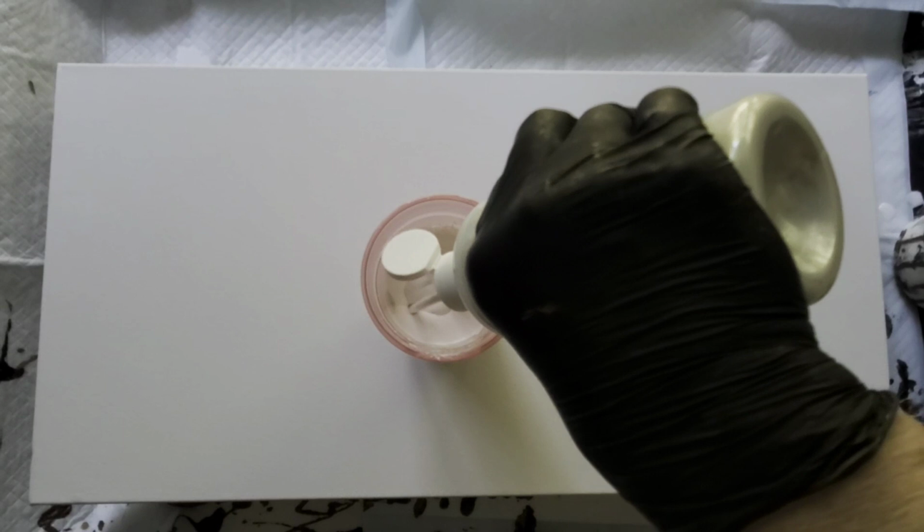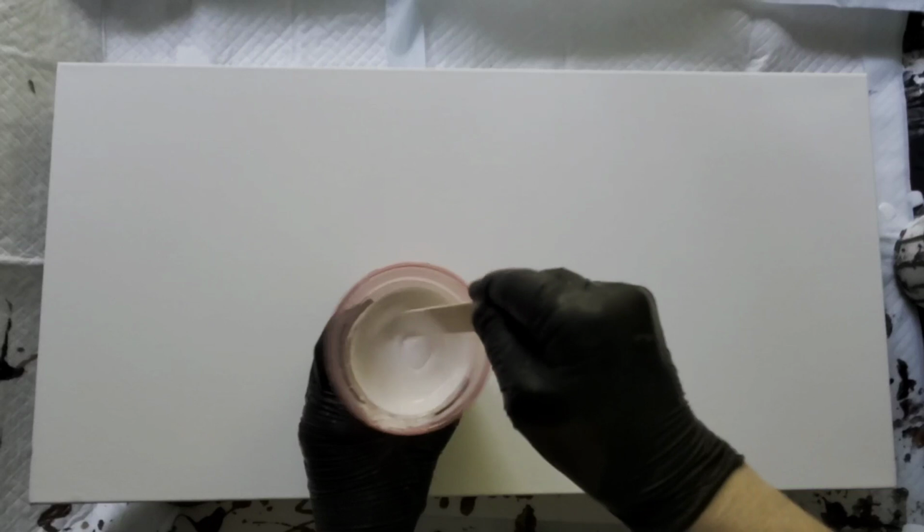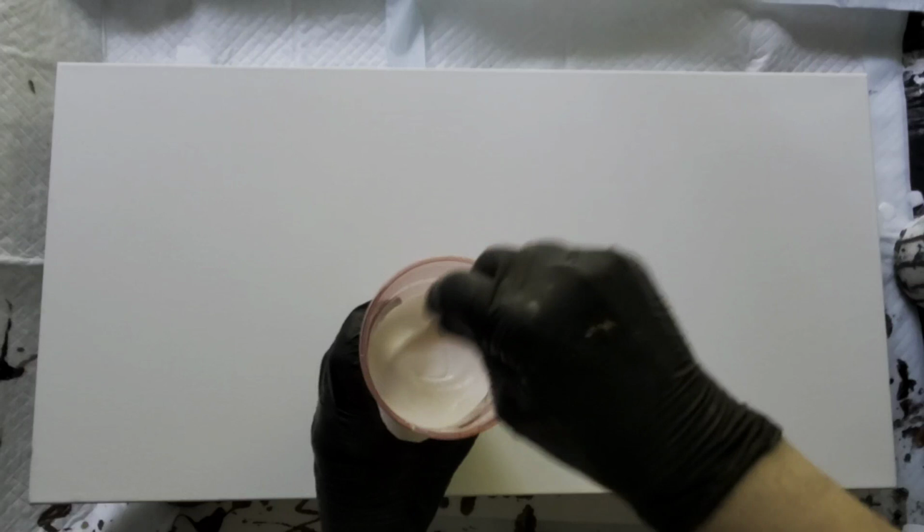mixing medium. And I think I've said it before, but if you ever have a problem with your paint being too thin for your pour, you can thicken it up. And you saw that was just two little squirts. And actually it thickened up quite a bit as it sat after I mixed all the other paints.